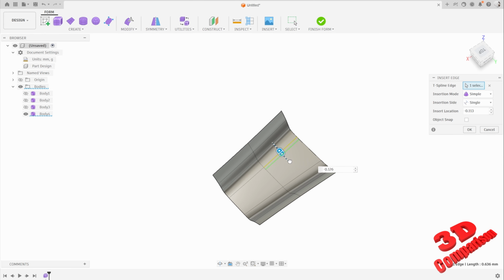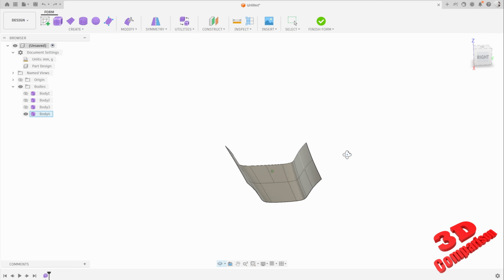I'm just going to insert one over here in the middle, minus 0.5. And I'm going to do the same over here as well. We see that minus 0.5 will actually be over there, so this will actually be minus 1 to match that.